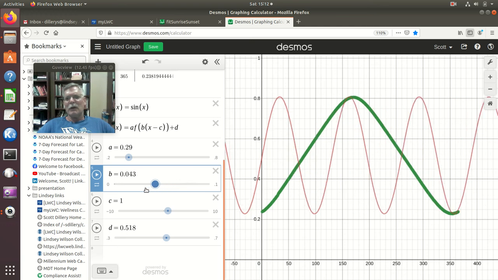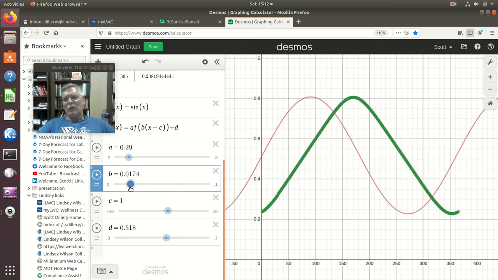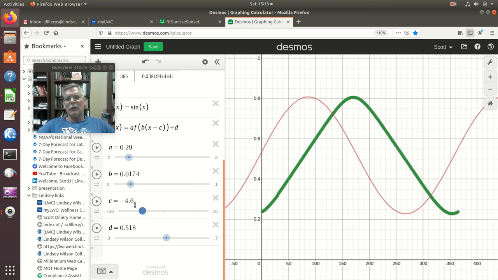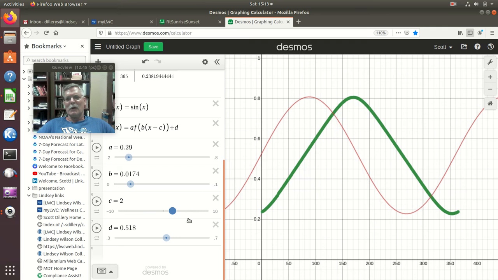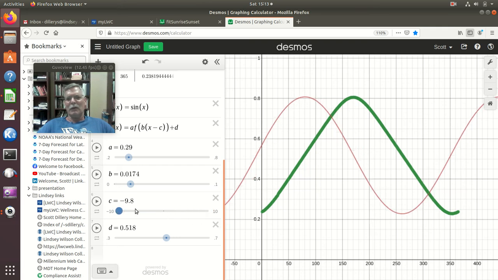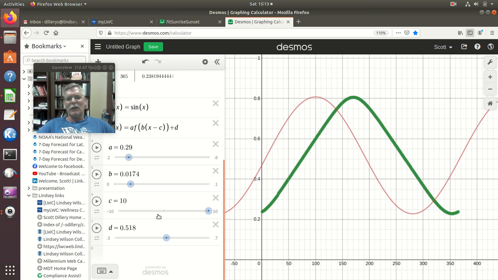And so I slide it down, and now as I look at it, that looks pretty good, right? That's pretty similar. Now what I'll do is use C to slide it back or forth, so I can come this way with it, right, and move it that way, or I can go this way with it. But you see, no matter which one, I can't make it. So in this case, I can decide, do I want to slide it forward or backward? Doesn't really matter.